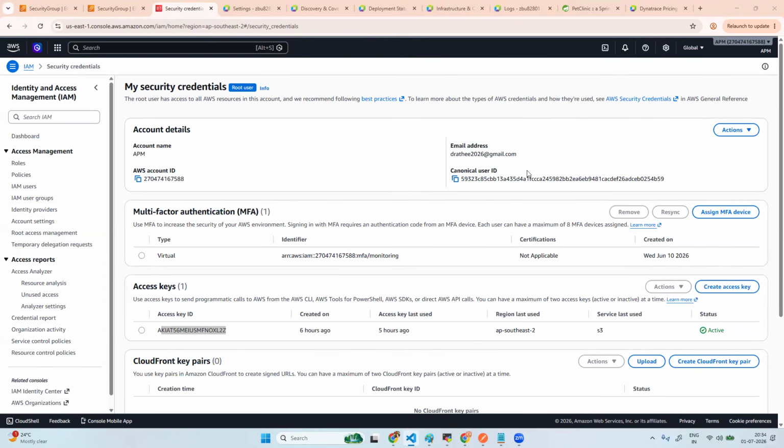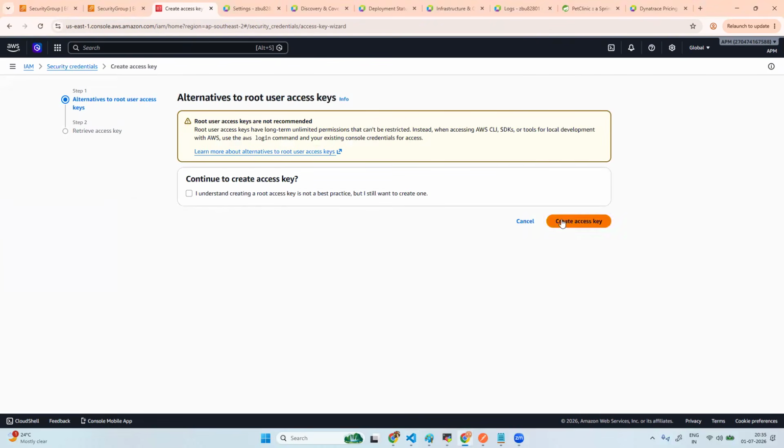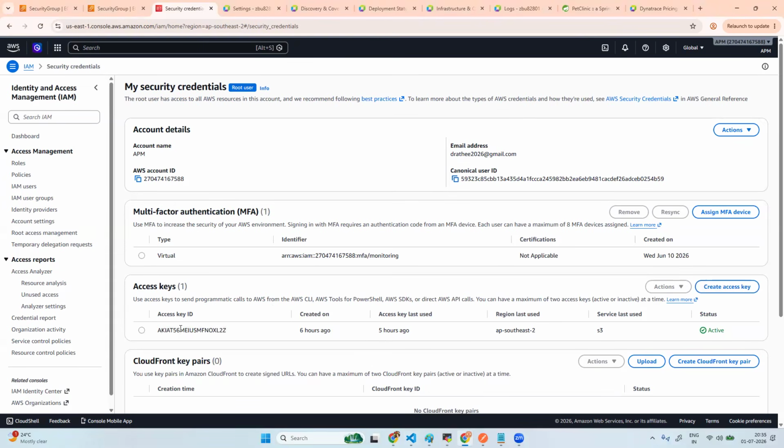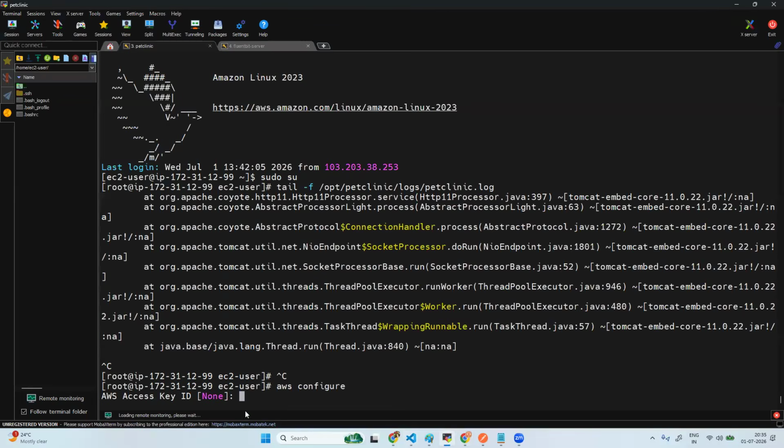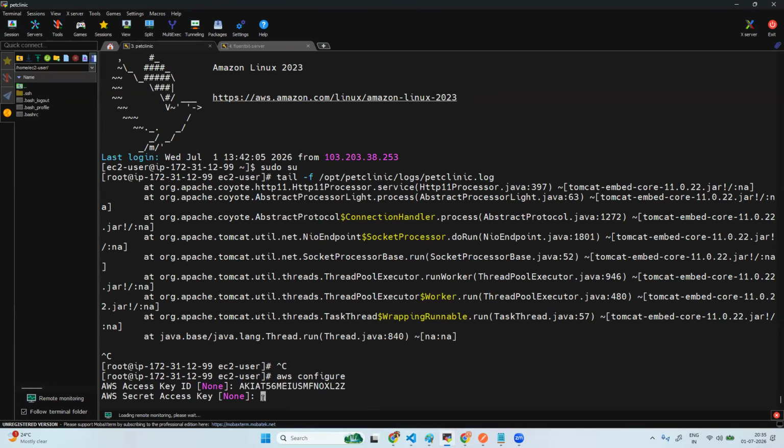You can create them from here with create access key, apply this, and it will create the access key and secret key. You can download that file. So I'll copy this, go here, add the access key, and paste the secret key.